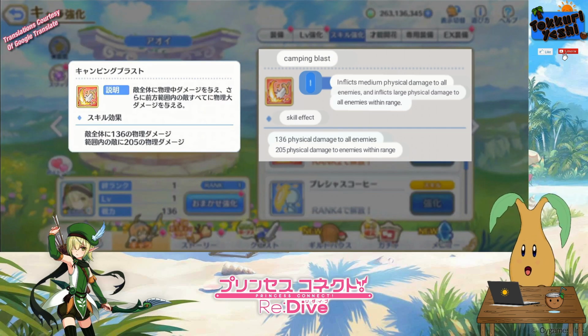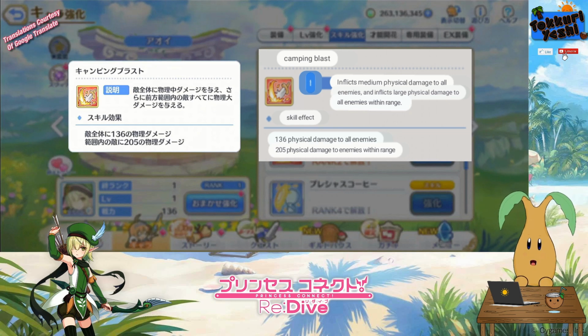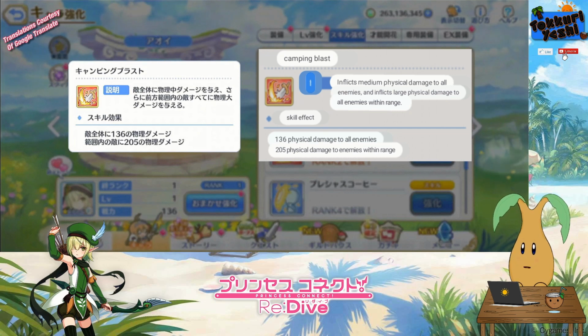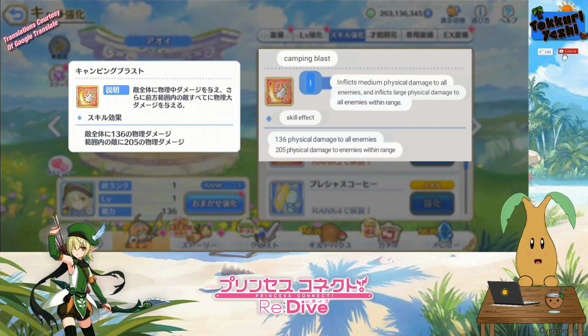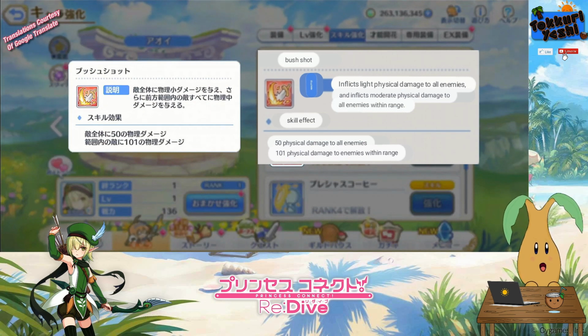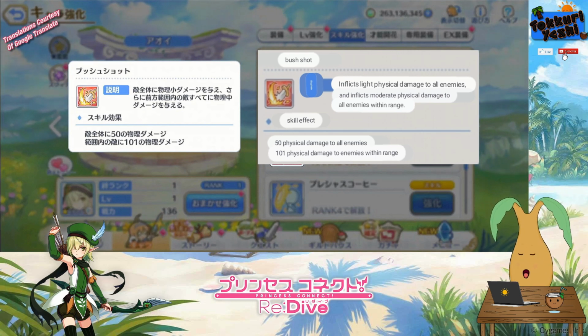Her union burst, which is called Camping Blast. Now, the only blast that happens when you're camping is when you have a bit of an accident with your cooking stove thing. But yeah, I don't know. The Camping Blast inflicts medium physical damage to all enemies and inflicts large physical damage to all enemies in range. So this is looking like an AoE attack character, physical attack character. Here, skill 1, Bush Shot, which inflicts large physical damage to all enemies and moderate physical damage to enemies in range.